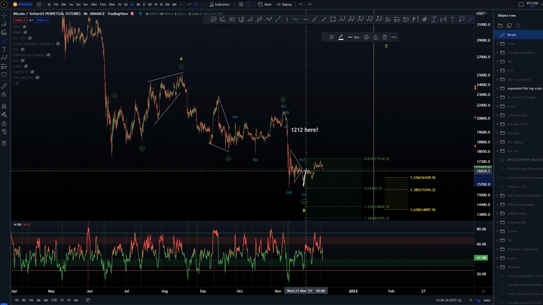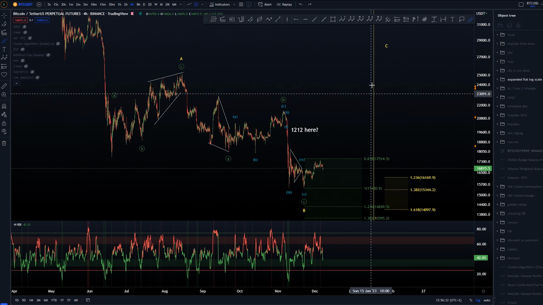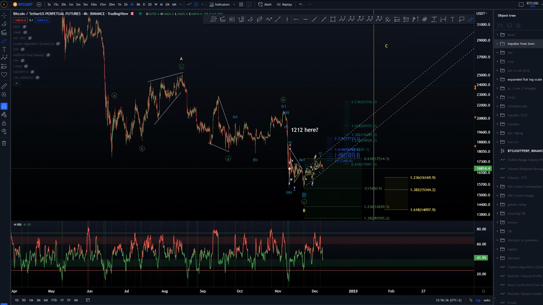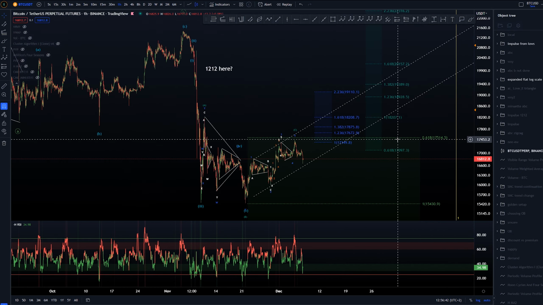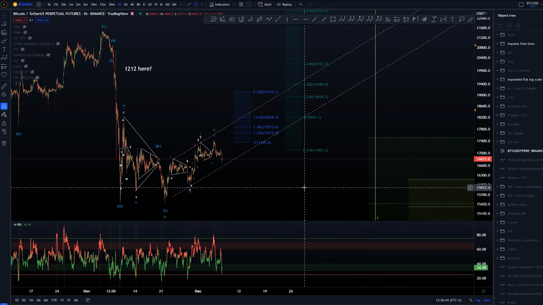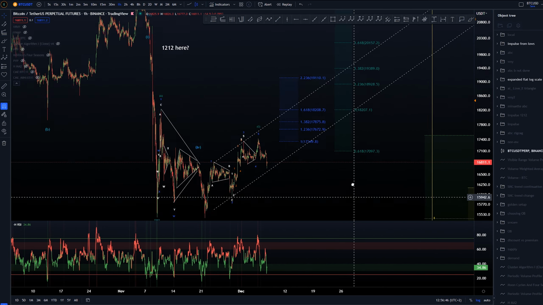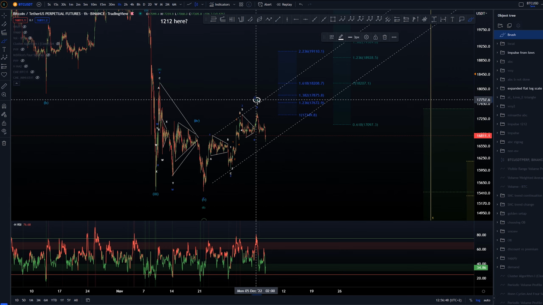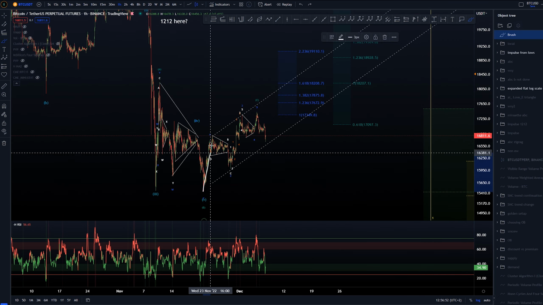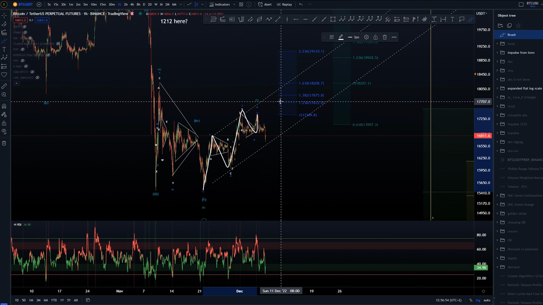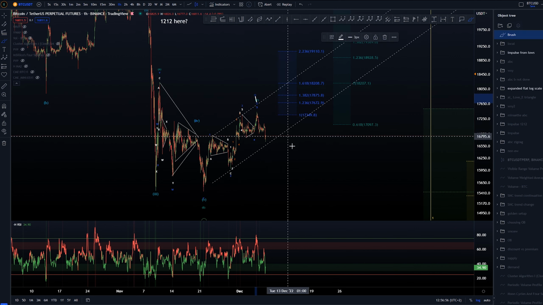At this point, if we are looking at this count, we can take a look at some of the more bullish counts from the lows. I have a couple of different overlaps here, so don't mind everything here. Let me just move that out of the way. So the idea here was that instead of this C wave that I had for this structure here, we would use this 5-wave structure here as the potential 5-wave start of our wave 1.